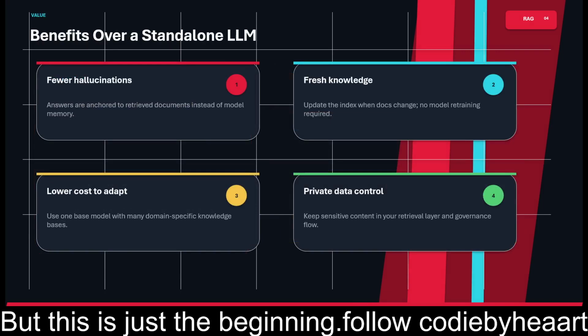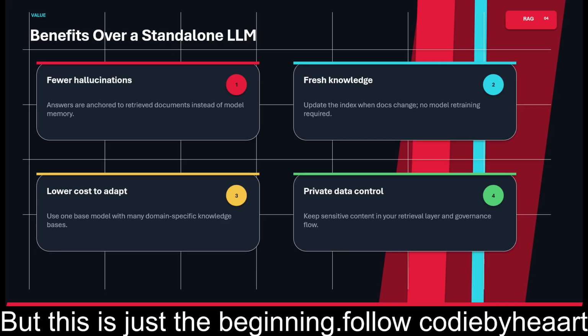Now, the benefits of RAG. Let's see why RAG is useful. The first benefit is very few incorrect answers. Since the AI uses trusted documents, it is less likely to make things up. Second, the benefit is fresh knowledge. If your documents change, you simply update the data and there is no need to train the AI model again.